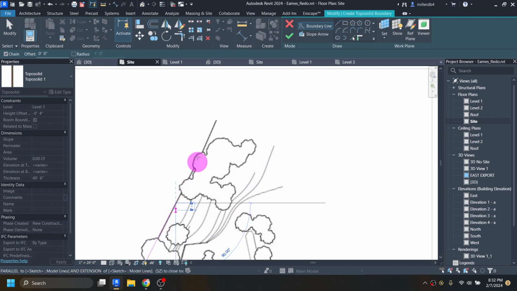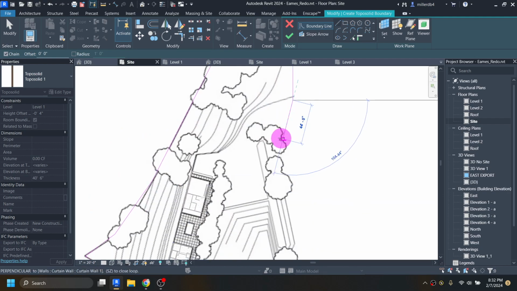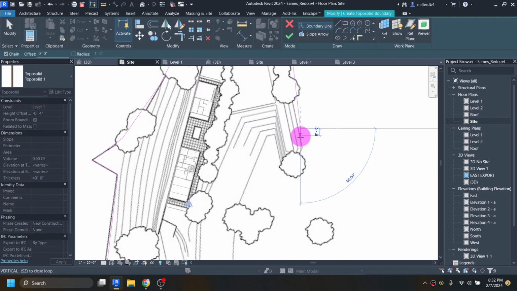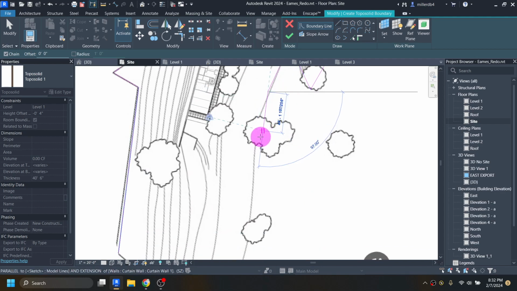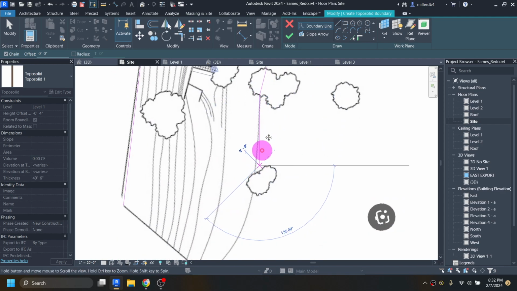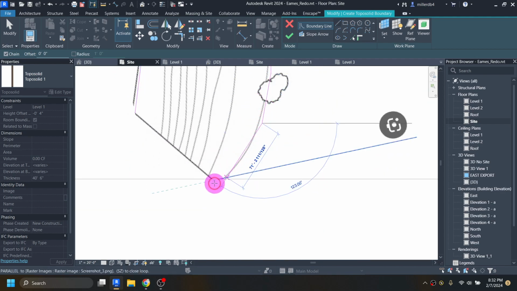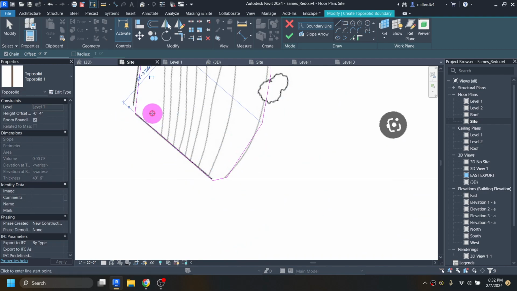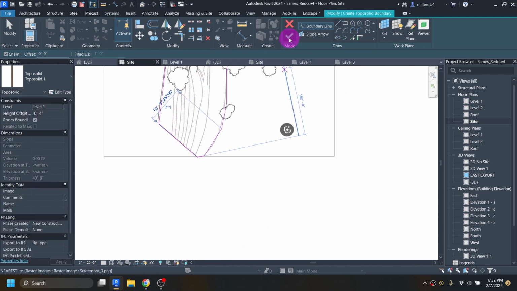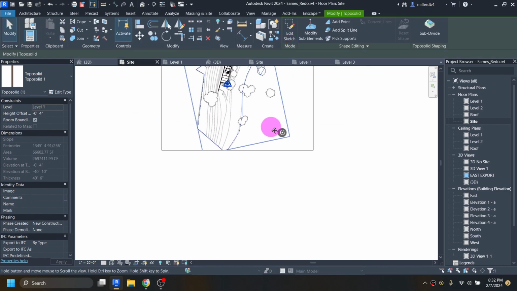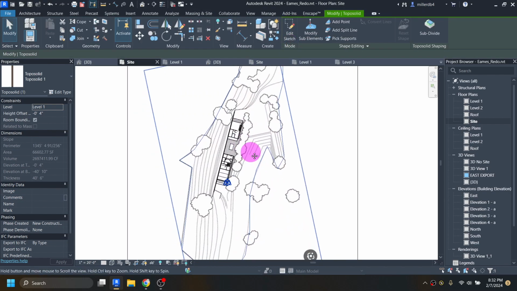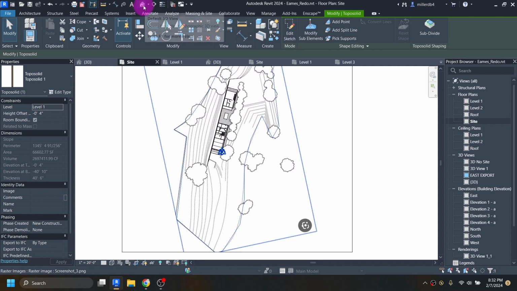I'm not going to be incredibly accurate or particular with it. If I was doing something from an import, then that site would just be built off of that original import. So I'm just going a little bit lazily around, and then I'm going to say, okay, please make my topography.